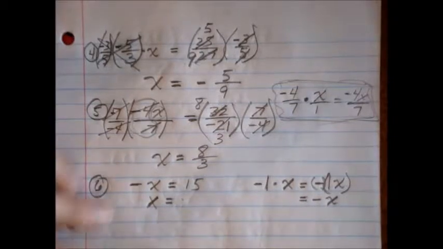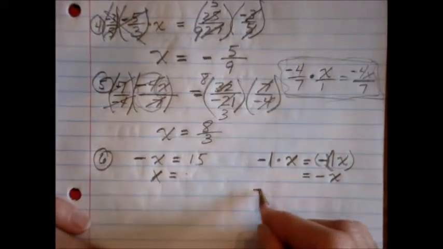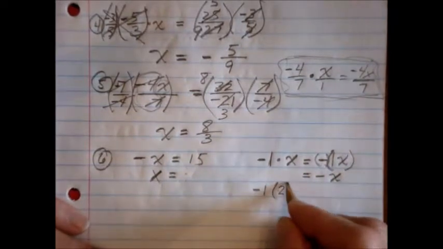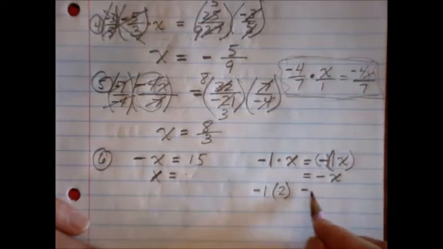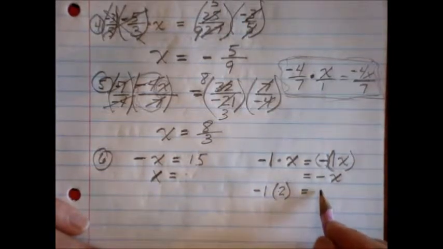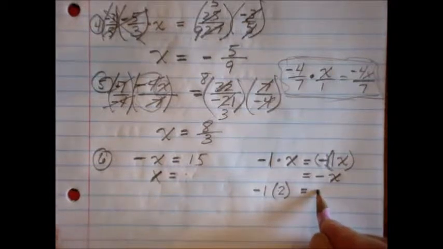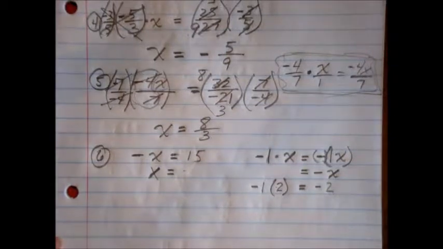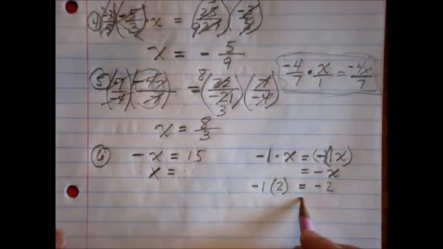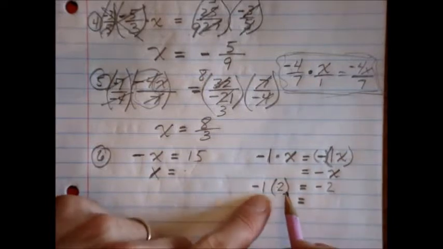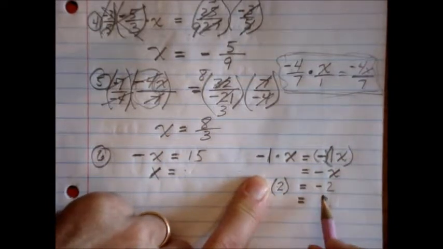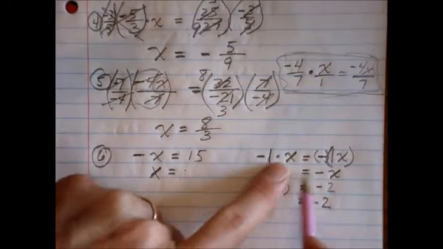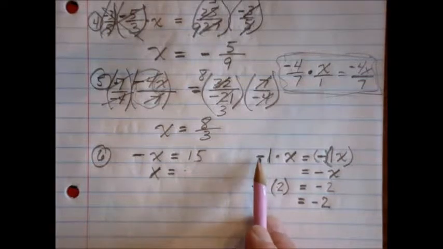Want to try that with a number? What about -1 times 2? What's -1 times 2? Negative 1 times 2. That's slow. Alright, -1 times 2 is -2. So look at this. Isn't that the same thing as me just saying, this was 2, and I want the opposite of it? It's just the opposite of. So think of it as kind of the opposite.